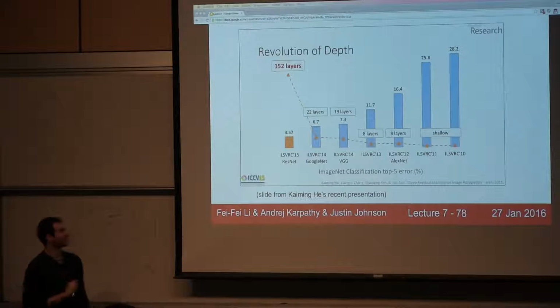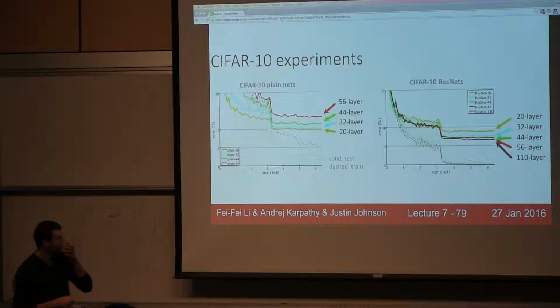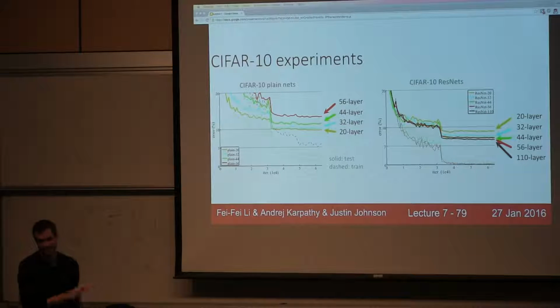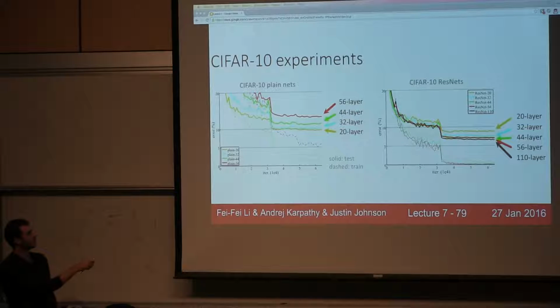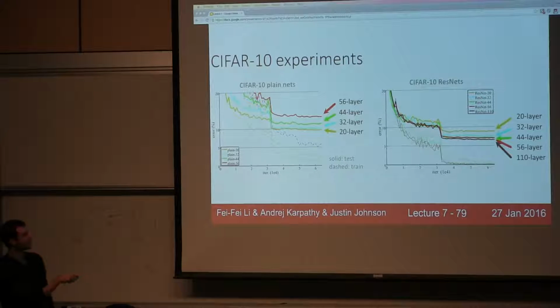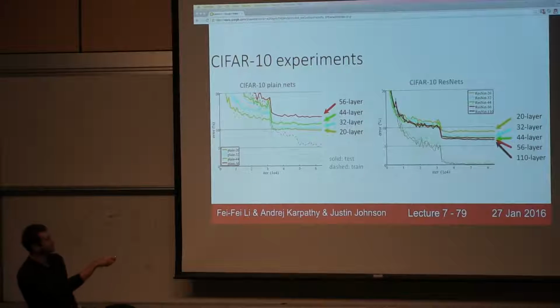But one thing you have to be careful with, as he pointed out in his slides, is if you just try to do the naive thing, what he calls plain nets. Everything I've explained to you so far is what he would call plain nets. They propose these ResNets, and I'll explain to you in a bit what that means. Now, it turns out that you have to be careful with how you increase the number of layers. If you just do it naively, it turns out that it doesn't actually seem to work very well. So say you take CIFAR-10, and what we're looking at here, the solid is the test error, but the dashed is the training error, okay?